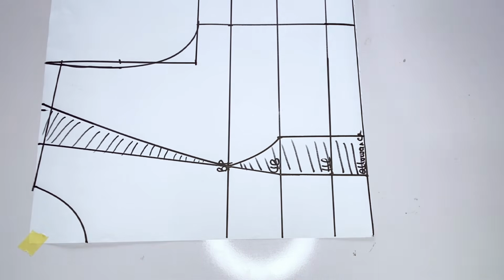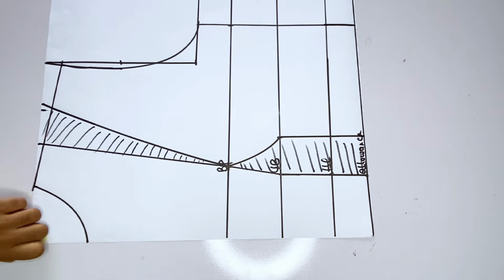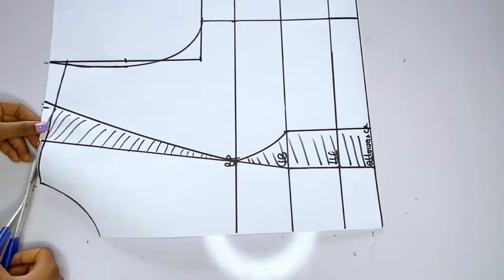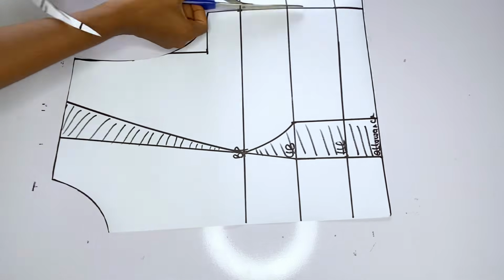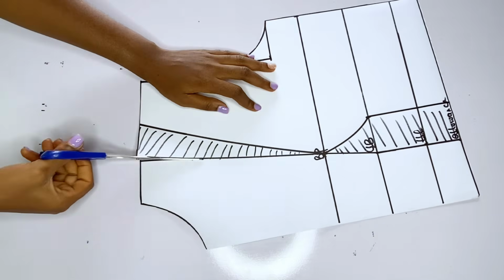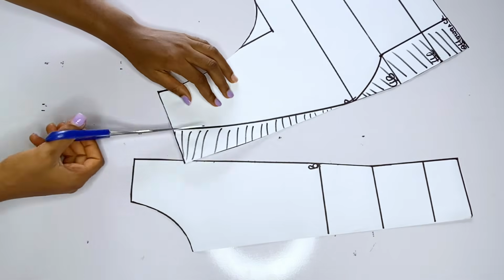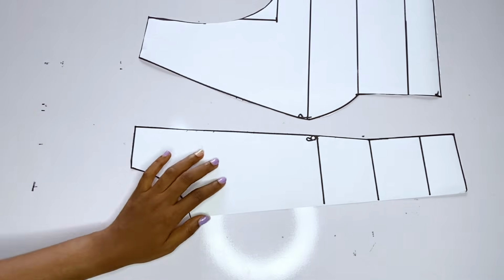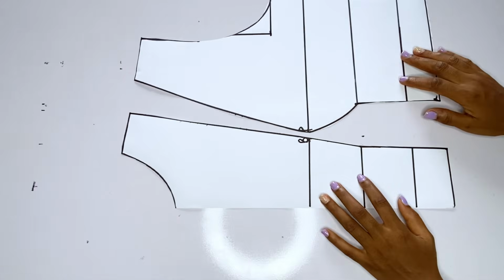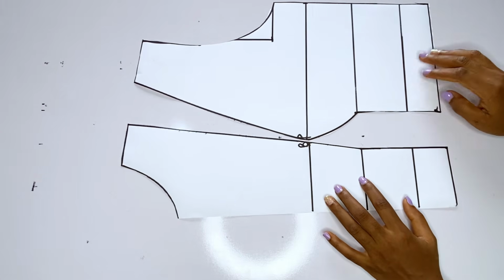So now I am done shading and I am cutting out. I'll go ahead and cut off the neckline and the darts, the shoulder darts. We'll cut out the shoulder darts and the under bust darts. If you are cutting this out on your fabric, remember to add half an inch along the dart lines.